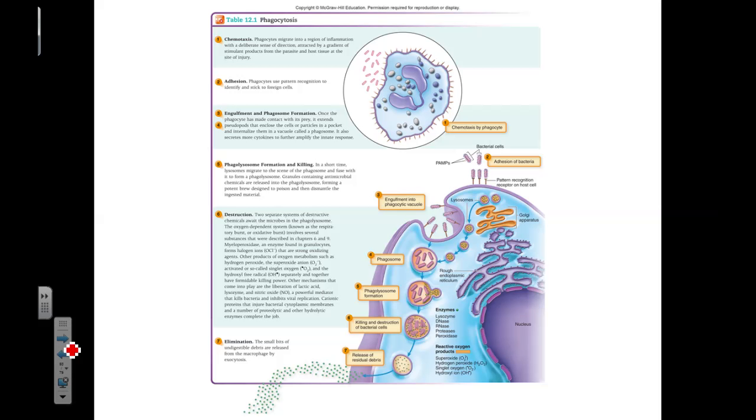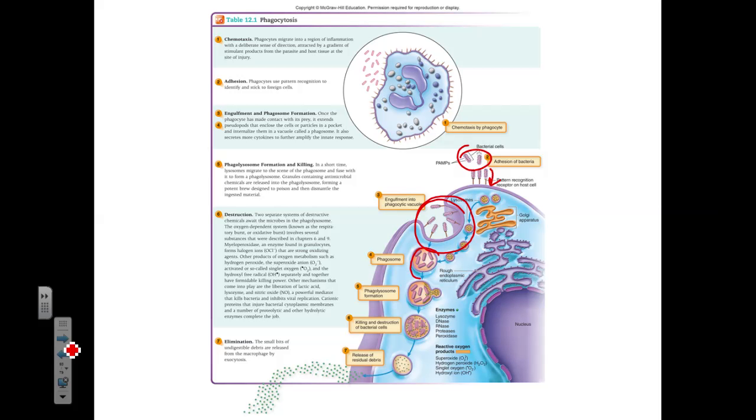So if we look at this process, we'll first have chemotaxis, the first step of phagocytosis. We need to have our phagocytotically active cell move towards the pathogen that doesn't belong. Generally speaking, there's going to be a chemical gradient attracting it. Then we'll have adhesion occur. During adhesion, our bacterial cells will have their PAMPs bind to the pattern recognition receptors on the surface of a phagocytotically active cell. Those PAMPs and PRRs are then going to initiate engulfment, where there's an invagination of the cell plasma membrane of our phagocyte.